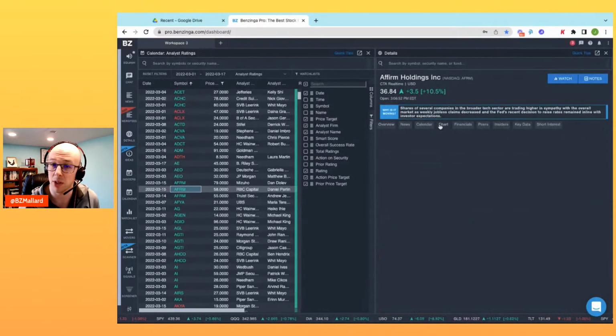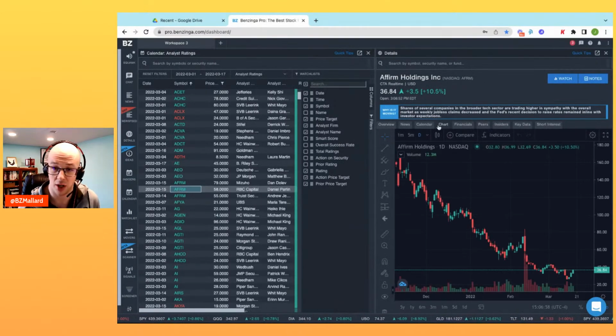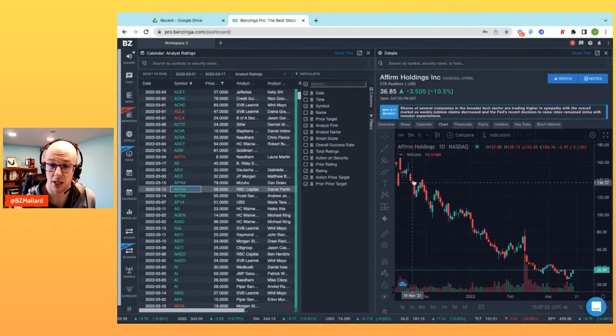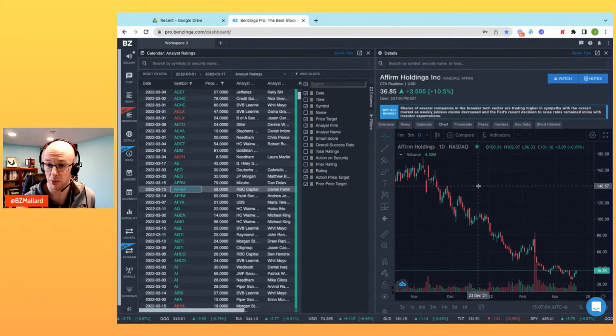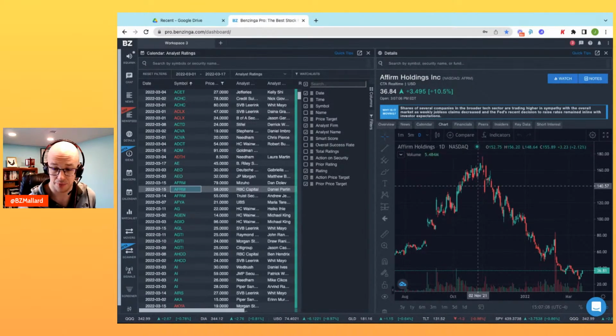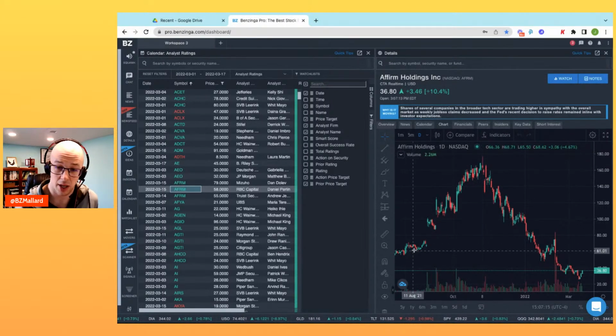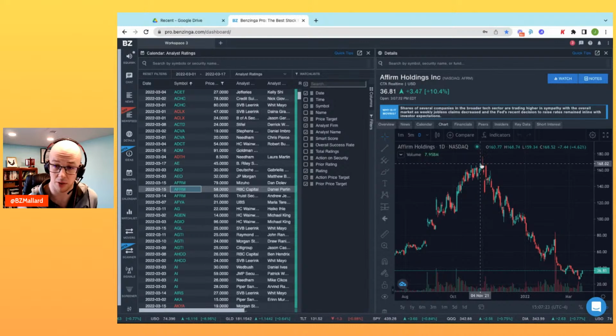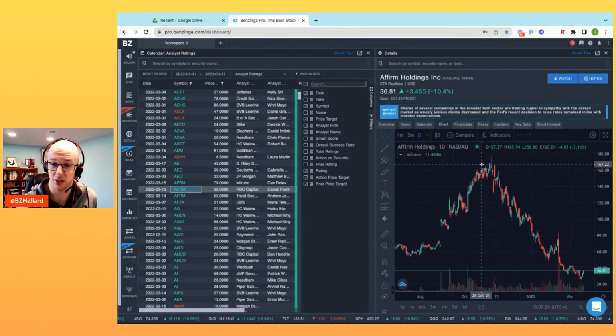And then I would always want to zoom out on the chart. I clicked over to our chart tab on the details tool and see what else is going on with the chart. Now we can see a very clear downtrend here over the past few months. We could see that it was reaching highs in November. It gapped up. It had a huge spike up from August of last year. So August, November was going gangbusters, and then a clear downtrend from here.